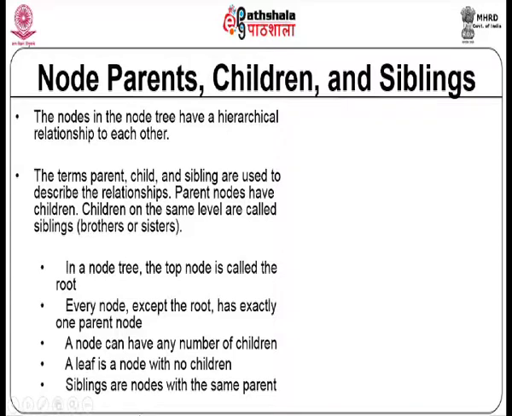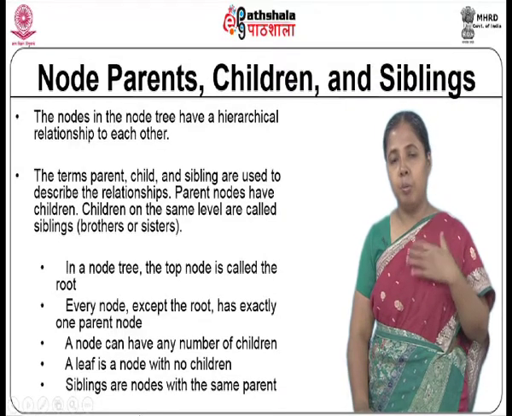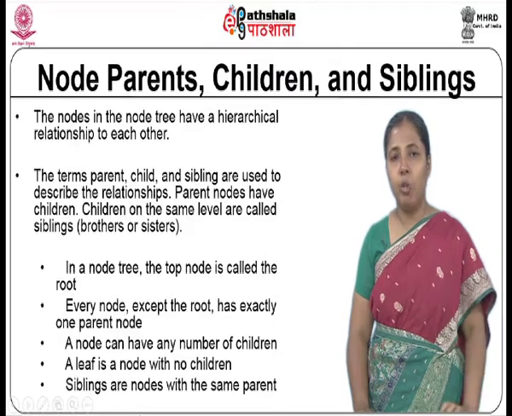Brothers and sisters of a node are called sibling nodes, and the nodes that come after this node are called descendant nodes. A parent node or a grandparent node is called an ancestor node. Any node that does not have any children is called a leaf node, and every sibling node will have the same parent. So, this is how the relationships are made known in an XML document.